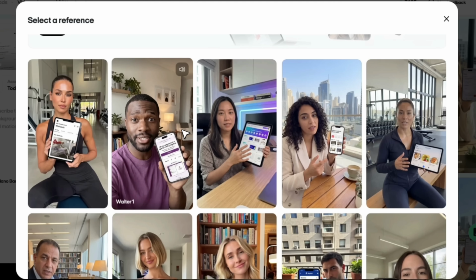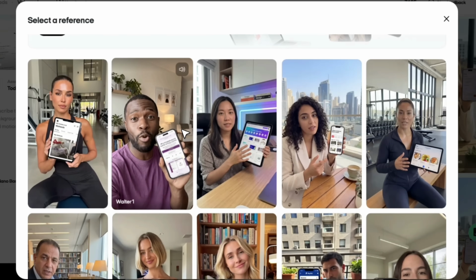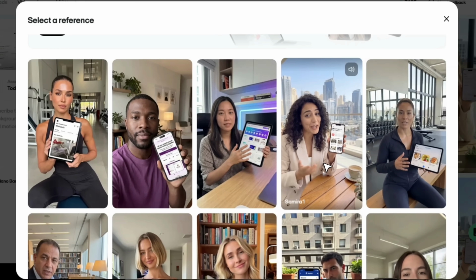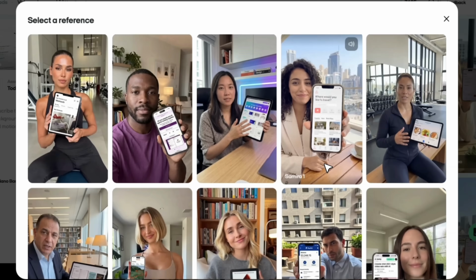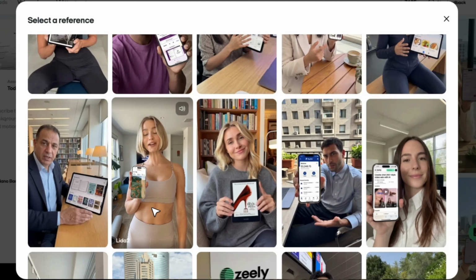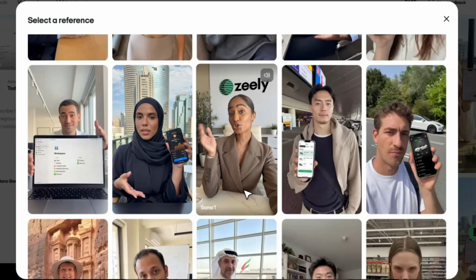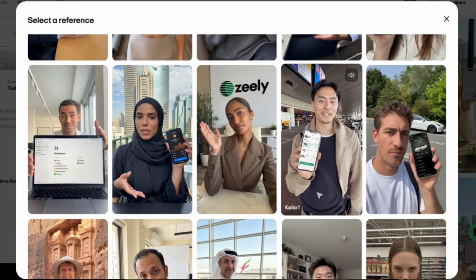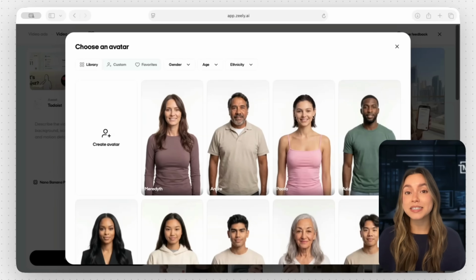Too many work messages? I use Slack to keep my team chats in one place. Makes collaboration easier. Looking for a place to stay? I usually check Airbnb first. I use PayPal for quick payments. You can send or request money in seconds. I track all my runs with Strava. It maps your route and tracks your pace. If you've been struggling to create ads, you should try the Zeely app. We built it to make creating ads fast and simple. Just landed and ordered a ride in the Bolt app. Took like 30 seconds.